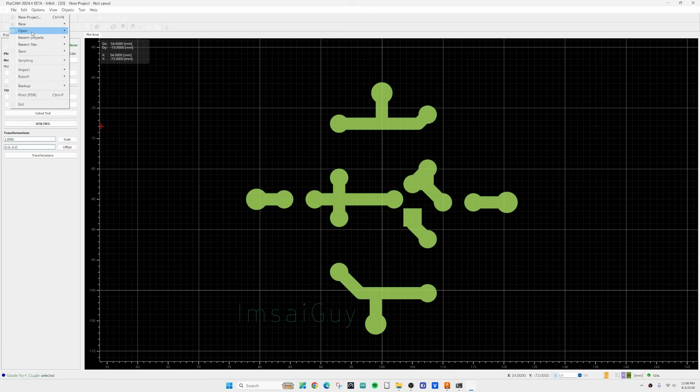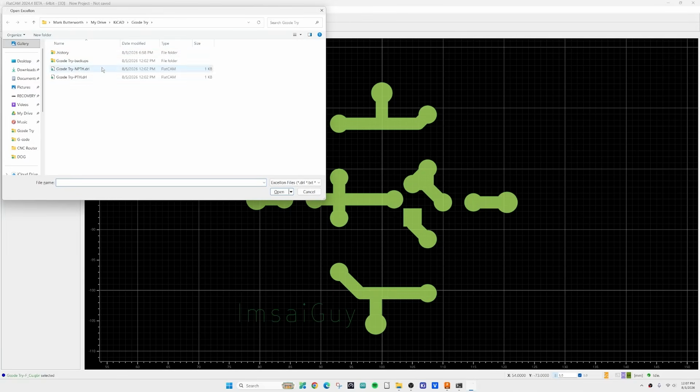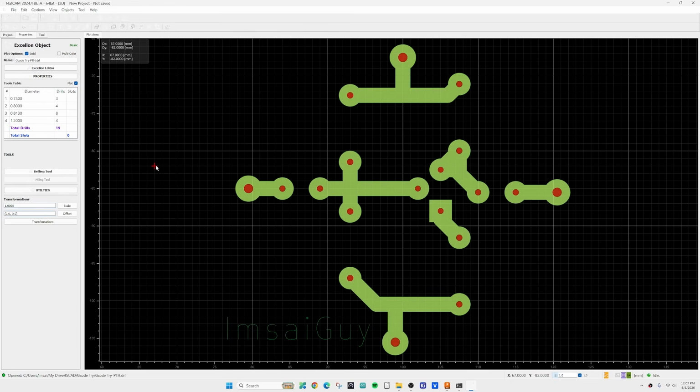So another thing we're going to do is we're going to say open Excellon, I think it's Excellon. It's the drill drawing, okay? And so we are going to open the drill drawing. So now they're both here. So you can see that we have these little dots. Those are where all the drills go. And some of the drills are big size and some of the drills are small size, but we'll see how we handle that later. Okay.